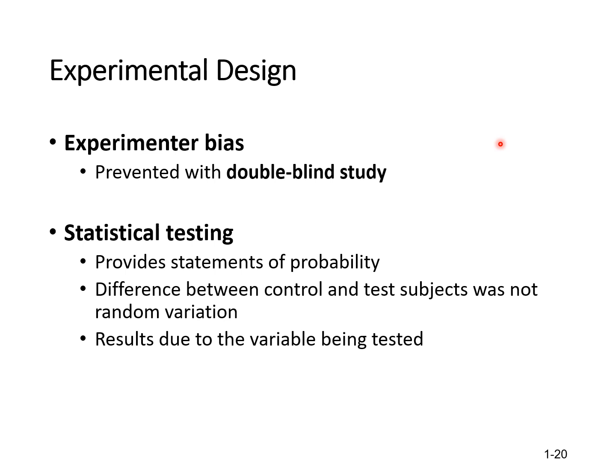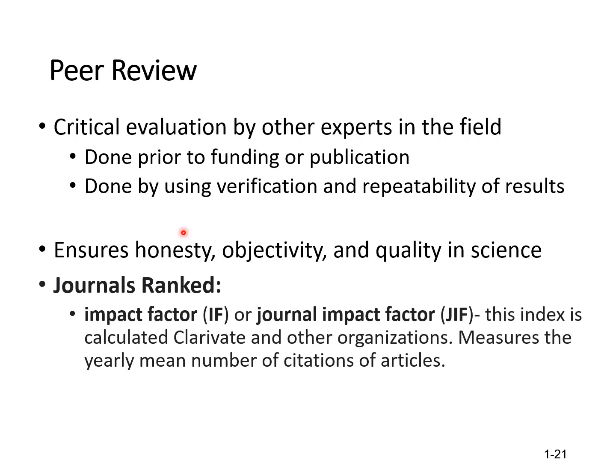So that means the people who are testing it, either rats, mice, or cells, don't know which one is going to be the drug, which one is going to be the control, or saline water if it's a drug. So they can't bias the study. You can't lead your research in one way or another. And then also statistical testing. There's a lot of different types of statistical models that you can use that help depend on fit and see if what you tested is scientifically reliable.